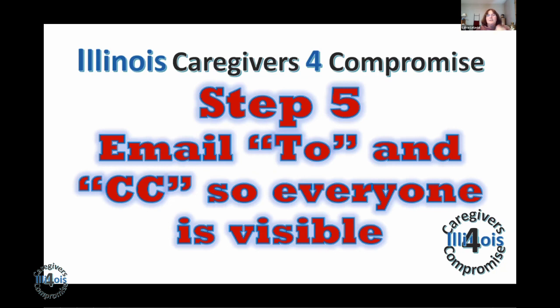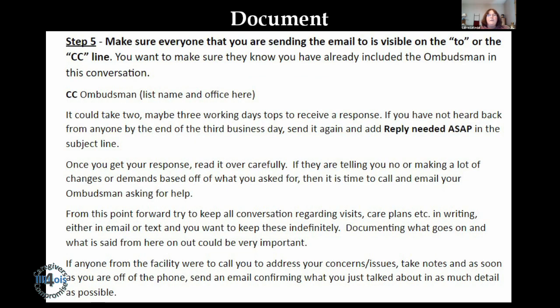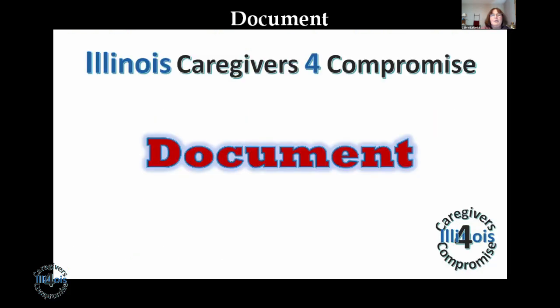And that's exactly it. Email everyone and make sure it is CC'd so it's visible. Always, always, always include the ombudsman and make sure the facility can see that you've included the ombudsman. You will notice everywhere in here I constantly say email, and for multiple reasons. If you have to resort to number 2 and you can't email them, do it by text. Phone and in person is your last option.